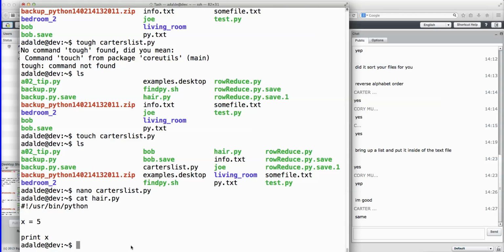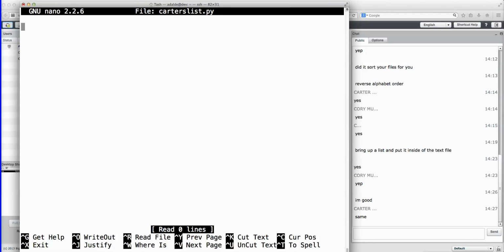Alright, so what I'm going to do is let me go nano Carter's list again. Alright, there's this funky command up here at the top, and you guys can just copy and paste this for now. It goes number sign, exclamation point, /usr/bin/python. And all this is doing is that first line tells the terminal that what we're going to use is Python. We're going to be using Python to run this program. This program that we're writing is in Python.